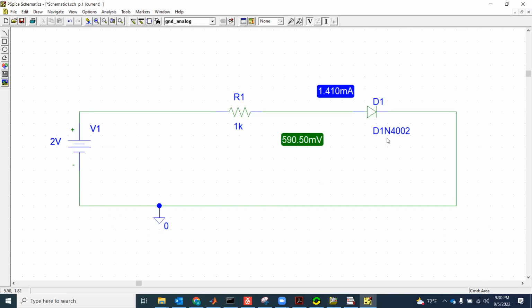However, take care, guys, in order to operate any circuit, you have firstly to look for the data sheet. So how can we get the data sheet of this element? Simply type the name of this element, 1N4002.